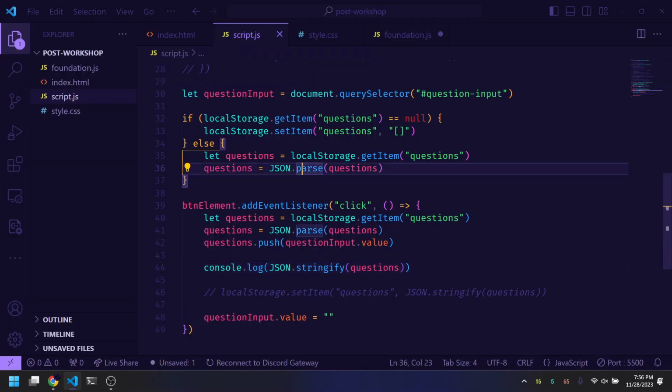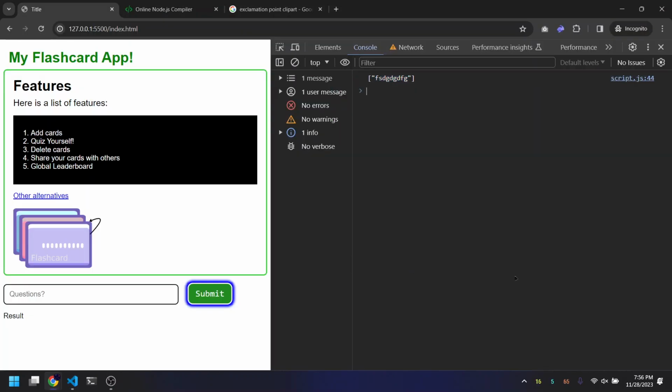Parse and stringify are basically inverses of each other. Let's copy this. JSON.stringify, sorry. We can pass this as an array, not a string, and then you can see the return value is a string.